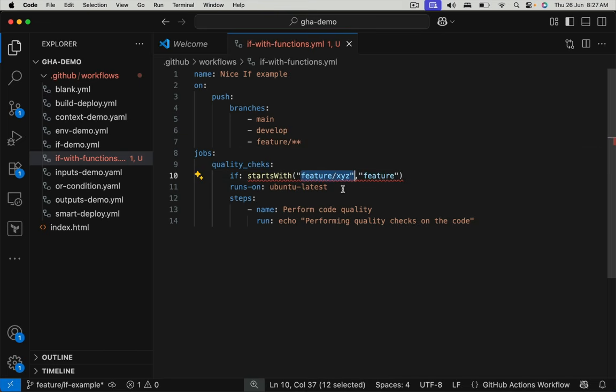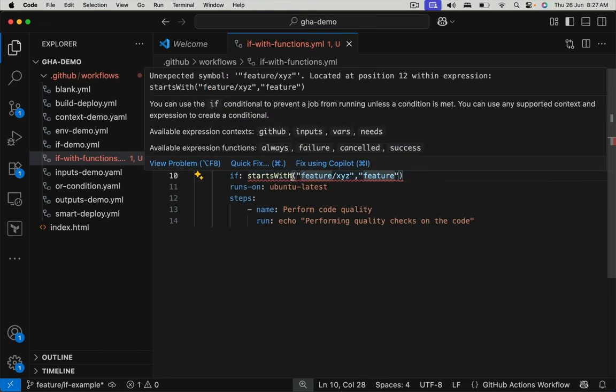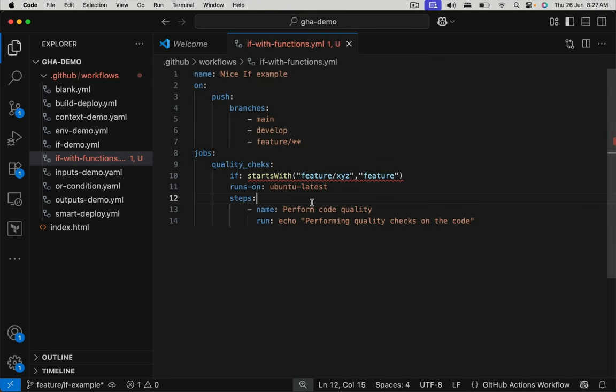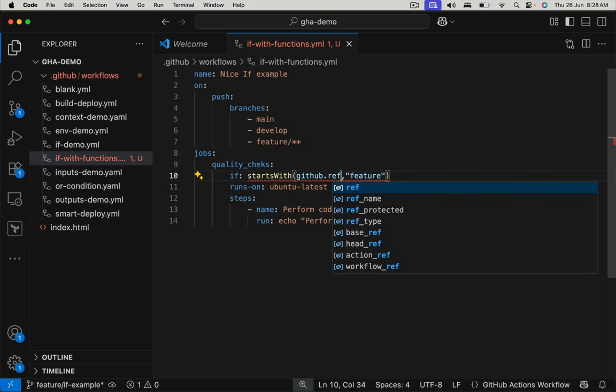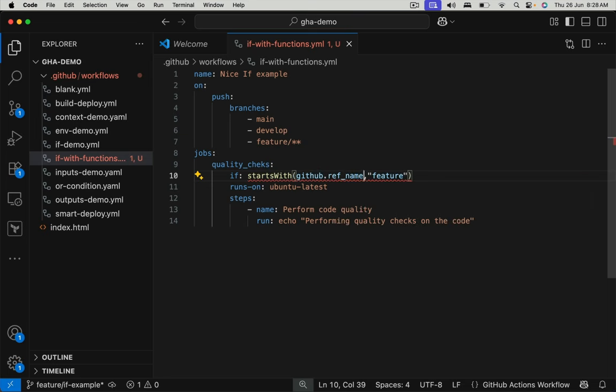Obviously this returns true, but we don't want to hard code this, right? We want to get that branch name which triggered this workflow dynamically. So github.ref_name. Using ref name provides exact branch name.